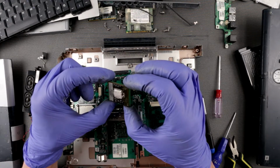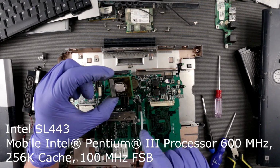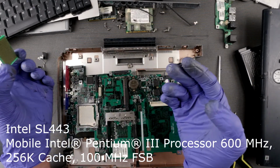SL443, and I'm gonna write the description here of what kind of processor exactly it is. I just don't want to touch my phone with these gluey, sticky fingers and things like that.